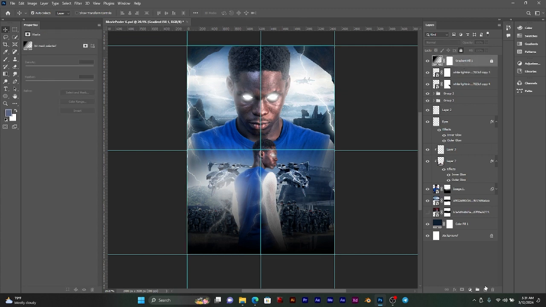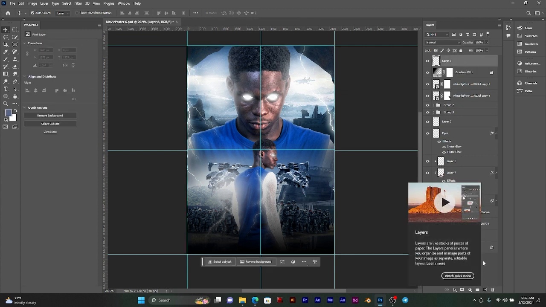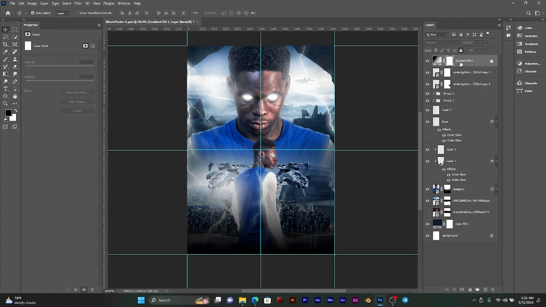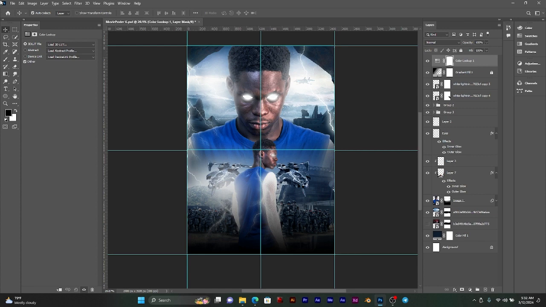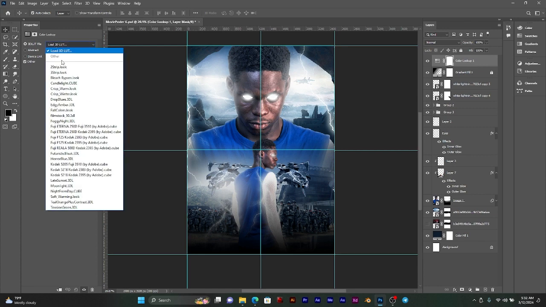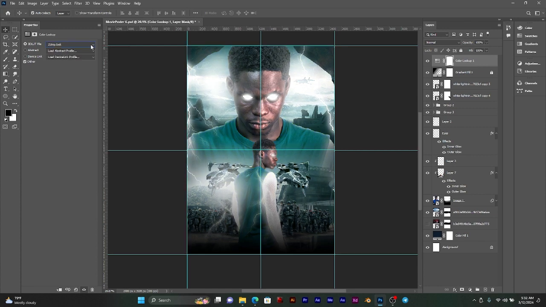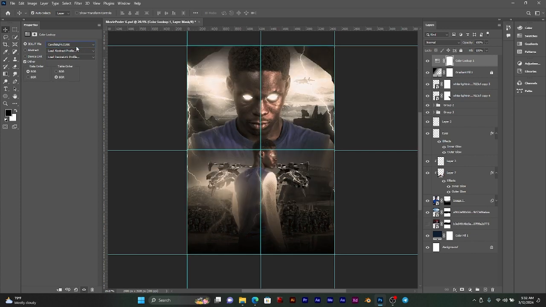So let's add a color lookup layer, and then let's change the look. We can have, dang, this is giving it some kind of spooky vibes, you know.